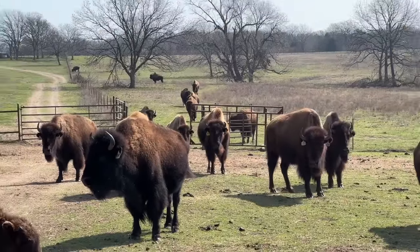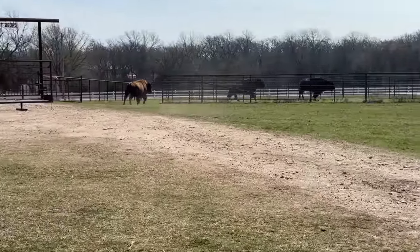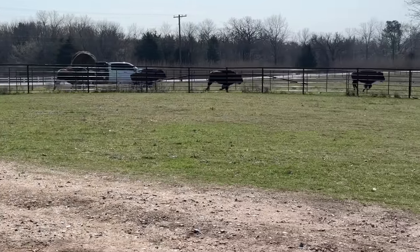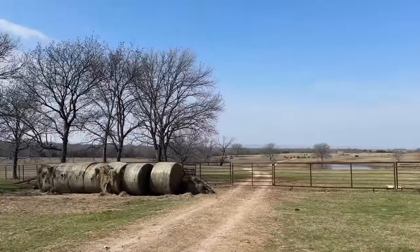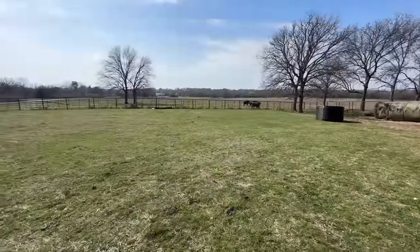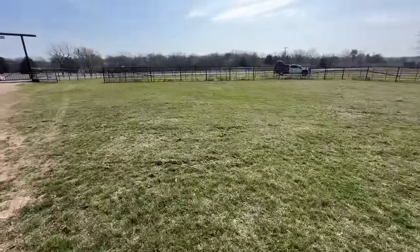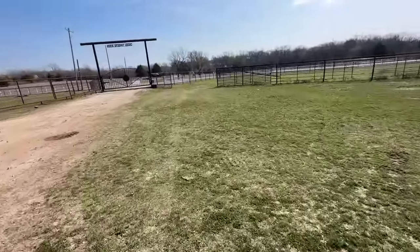And we got some stragglers. Had a couple stragglers. There they go. They want to go be with the herd way back there, but they also want to be with their calves. I'm gonna go hop out here with Marissa. I told her, drive out in the pasture, maybe they'll follow you. And sure enough, they did.